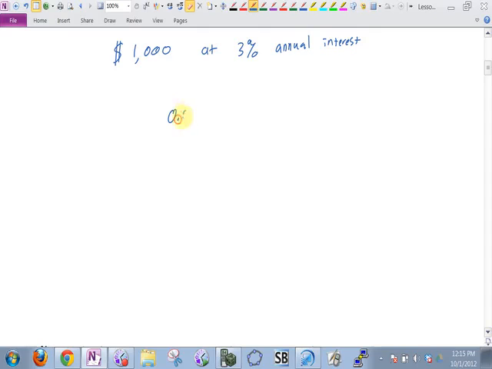So you want to do 0.03 of how much money I have, which is 1,000, and then add that to 1,000. That's great. Now, if we look at this, can't we factor that 1,000 out? Yeah. And so I end up with 0.03 plus 1. So essentially, can't I just take 1,000 and multiply it by 1.03? Won't that do the same thing?